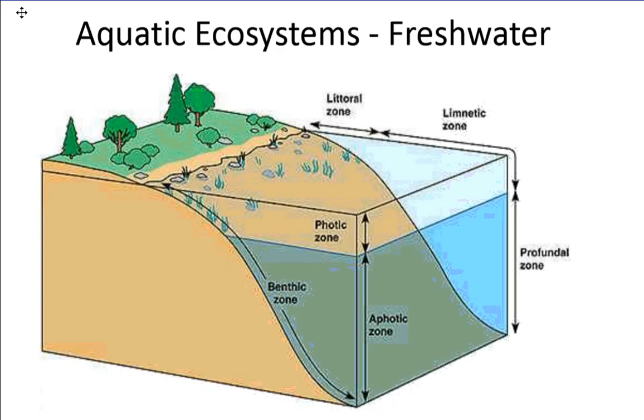Now, looking at freshwater systems, we're going to see some similar terms. This is like lakes and streams and rivers and that sort of thing. We're going to have the photic and aphotic zones. Depending on the type of lake, the photic zone may be really small if it's a dark and murky lake. But in freshwater ecosystems, you're going to have the littoral zone. The littoral zone is the area near the shore where the plants grow. And the limnetic zone, which is kind of like the open lake, similar to the pelagic zone in the ocean. But other than that, freshwater lakes tend to have similar ideas as oceans, except for the littoral and limnetic zones.